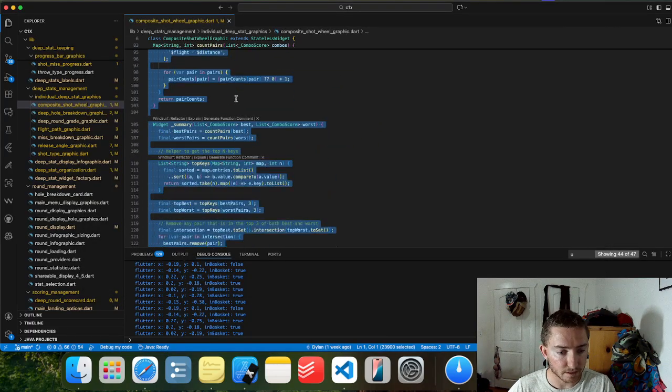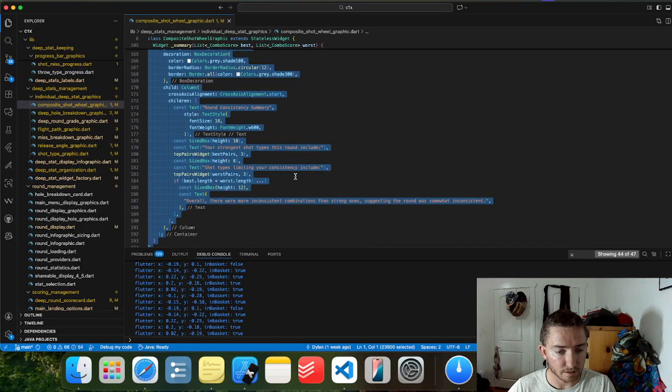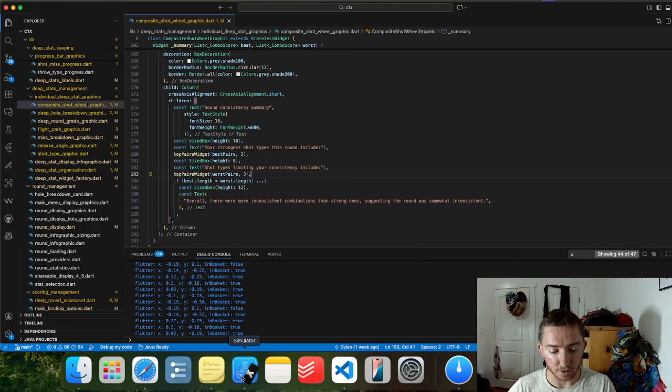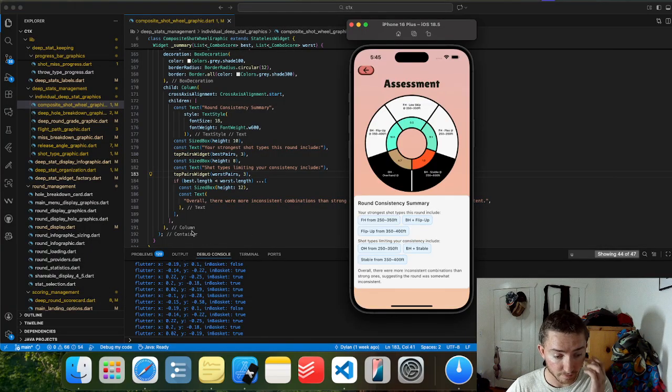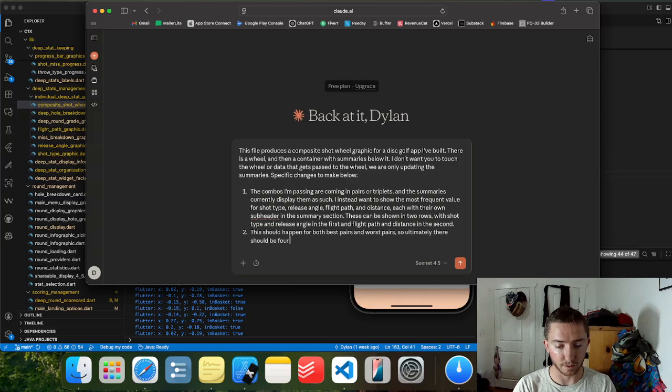How is this getting passed here? Best pairs, what do I call it? Best pairs. Do I want to show worst? This should happen for both best pairs and worst pairs. So ultimately, there should be 4 rows in total.